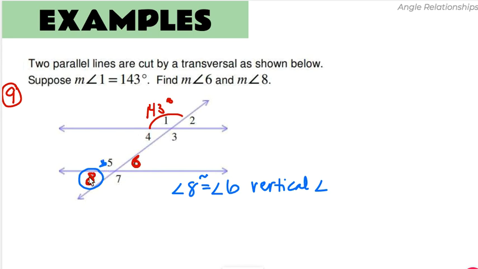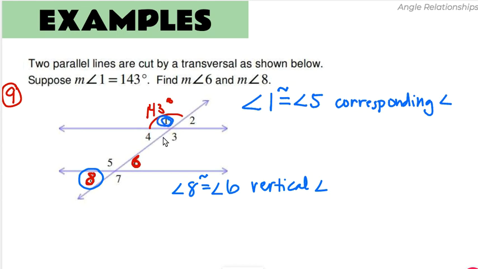Well, if I know 5, could I figure out 8? I could because they're on a straight line, right? If I find 7, couldn't I figure out 8? Yeah, because it's on a straight line. So I'm not going to get straight to 8. I'm going to have to find another angle first, but it's possible. So what I'm going to do is say, okay, well, angle 1 is congruent to angle 5 because of corresponding angles. So I know that 1 and 5 will be equal to each other because of corresponding angles.